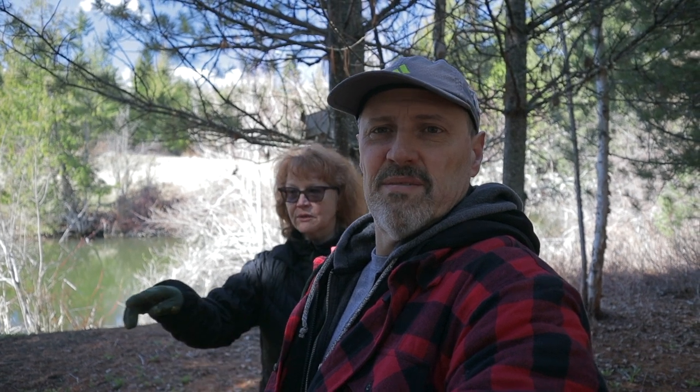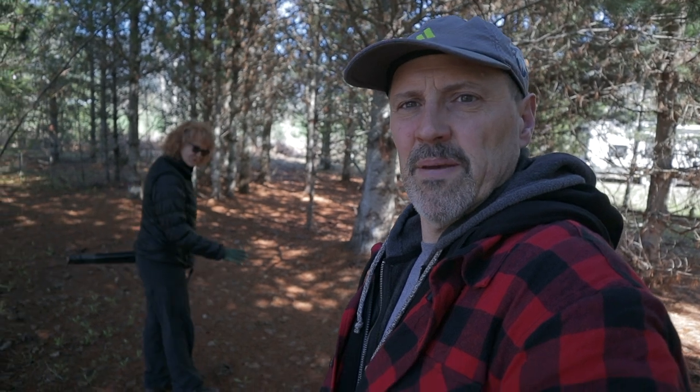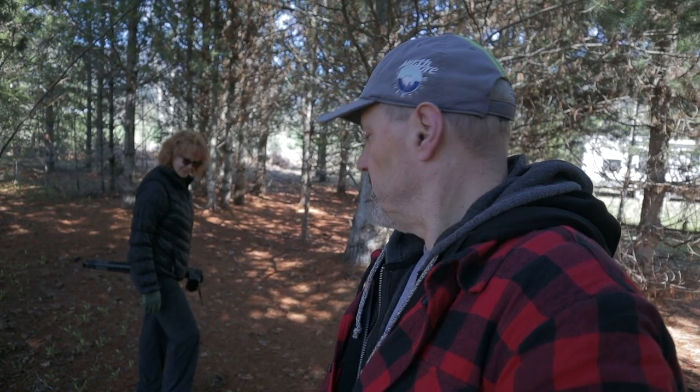Diana, behind me here, is looking at an area that we hope to clean out a little more this year to give us a little more access to the pond. This is a really good area for tents. A lot of people like tenting in here because it's got really comfy pine needles built up through the years. So when they set up their tents, it's really cushiony — like a beautiful mattress, the kind you can't buy in a store.